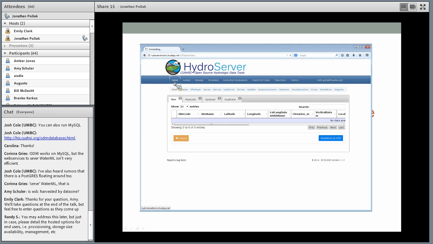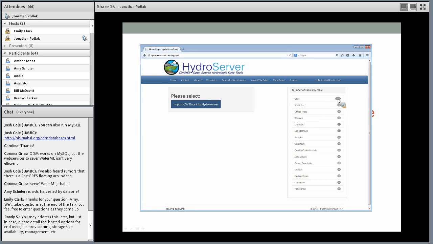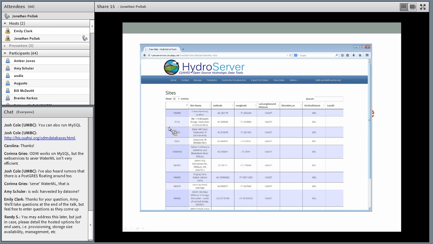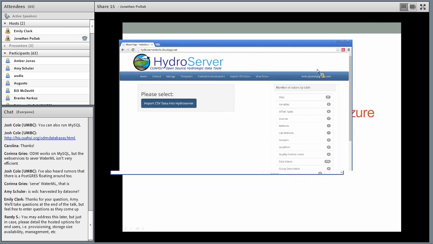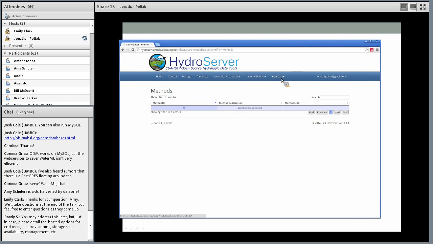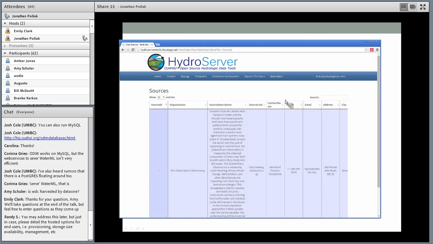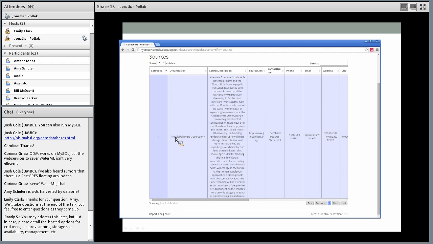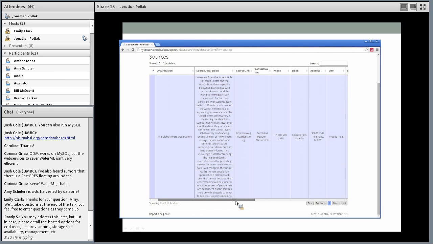So if I go back to my home tab, I can see that I've uploaded 233 sites. If I go to view data and view sites, I can actually look at those sites. Once you upload a number of rows, you can have much more data in there, obviously. So this is another database that I have in the cloud where I have 37 sites, 6 variables, 910 different data values. And I could go in and view the different metadata by table. This, for instance, was a data set from the Global Rivers Observatory, which is a project out of Woods Hole.